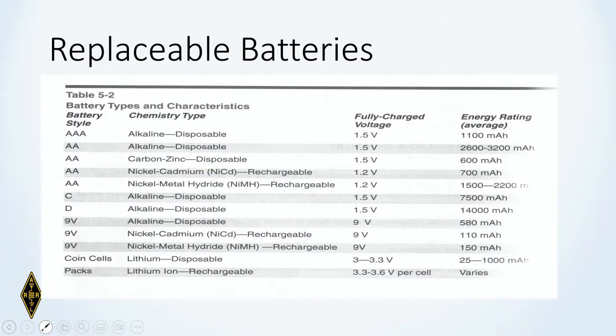There are some batteries that are rechargeable and some that are not. What does it say, replaceable? I meant rechargeable, but okay. Alkaline batteries, you can't recharge. Carbon zinc batteries, you cannot recharge. Nickel cadmium, yes, okay.